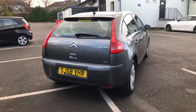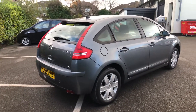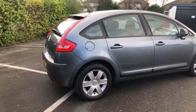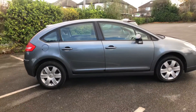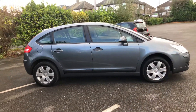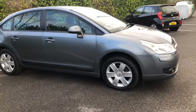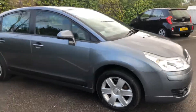Working around to the driver's side of the car, same story again — there's no nasty indentations down the car. You can see the rear alloy is really clean, rear wing, rear door, sill area, driver's door, driver's front wing — all really clean. There's the odd mark on the driver's alloy, but nothing really too bad to report.